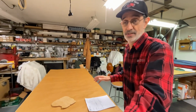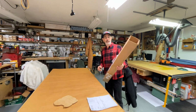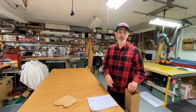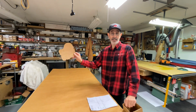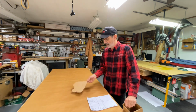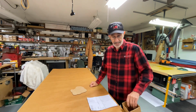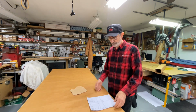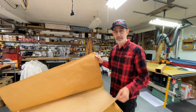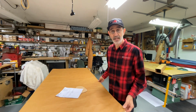Well, when I got it here, it came rolled up in a box. This box. And it was trying to work with a spring. I just didn't have much luck trying to cut that gasket out. This is the center of the gasket. So I rolled it up the opposite way and stuffed it back in this box for about 3 days. Took it back out. Now it lays nice and flat. I got 5 thousandths and 10 thousandths. So if you need any gasket material, give me a holler.